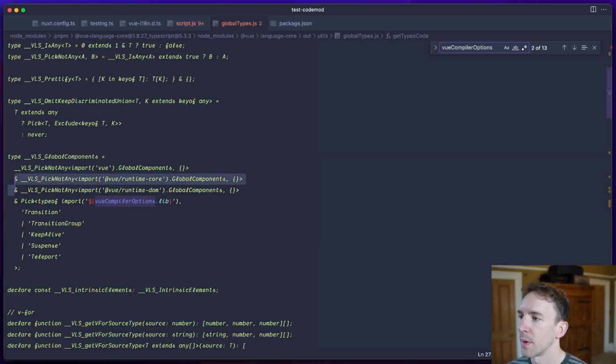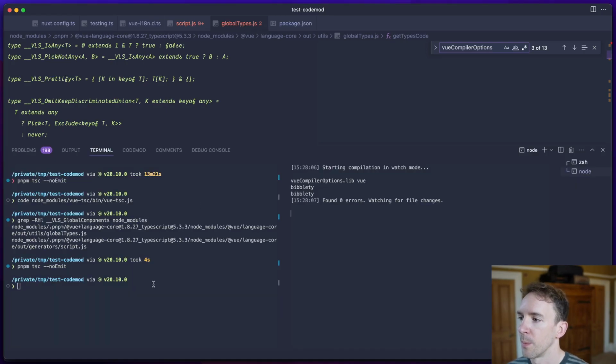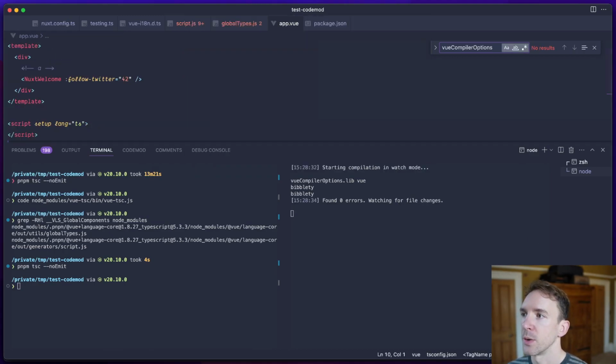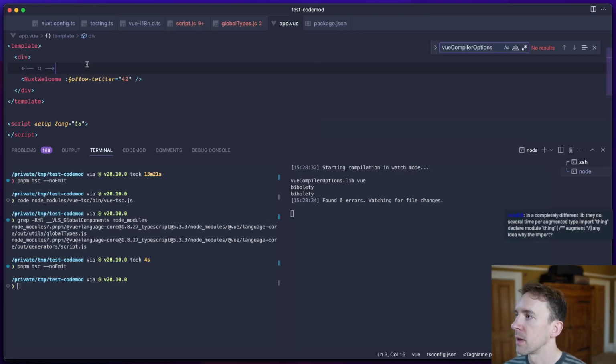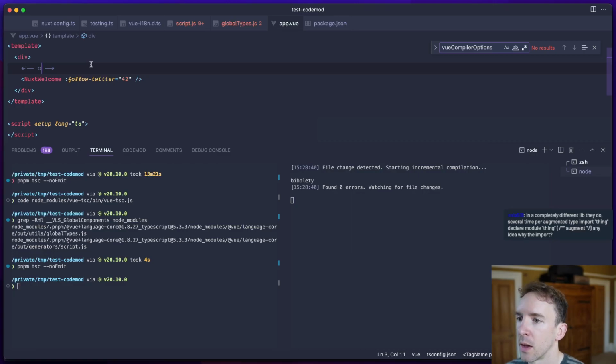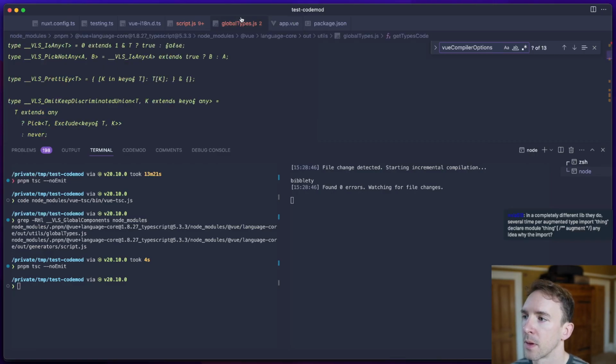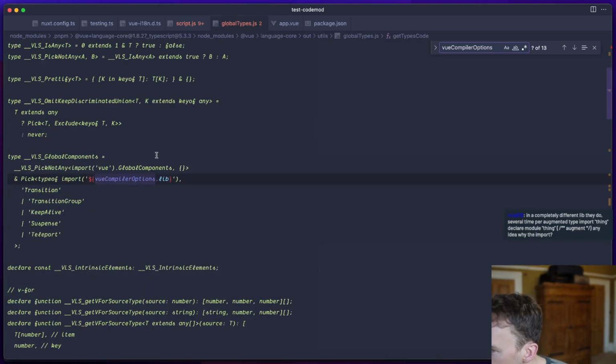Let's just drop those two. So we are dropping runtime core and runtime DOM. So I would expect that would work to an extent. So it should. That's not doing a thing. Oh, I put type of.